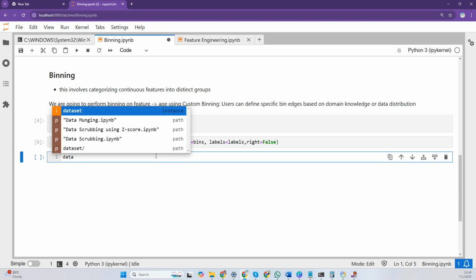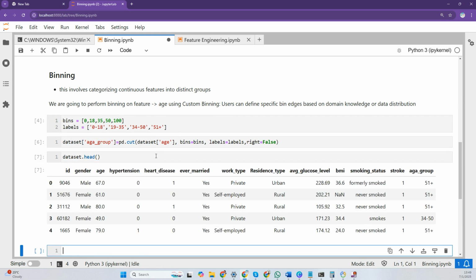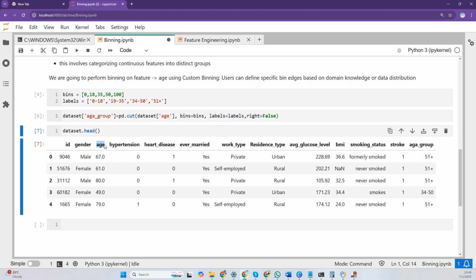And we call our dataset .head. So this is how it looks now. We originally have age as a feature there, and we have created another new column, age group.